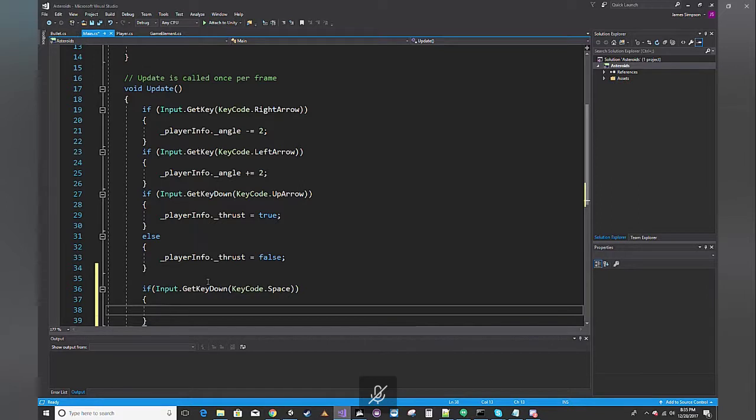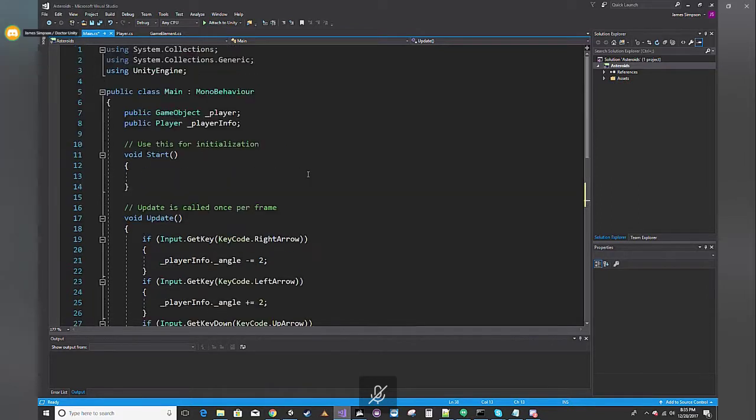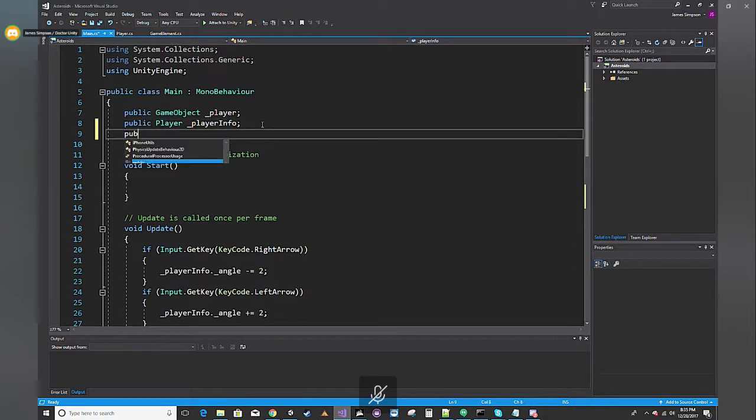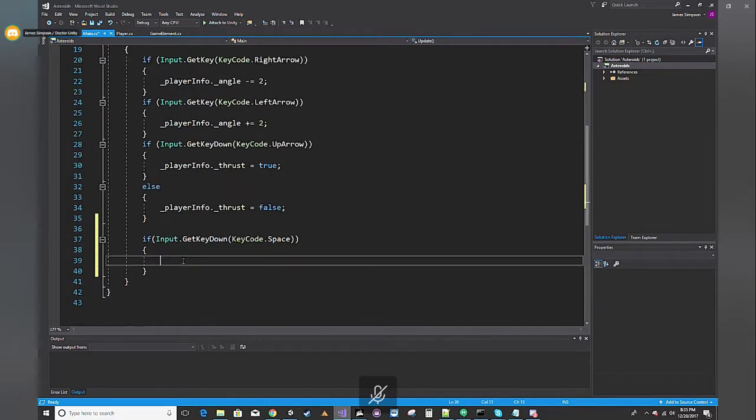Namely people fire. So what we're going to do is instantiate the bullet. The problem is we don't have a reference to it. So we'll say GameObject, and we'll call this bullet. Okay, so now we can do this. GameObject, my bullet. This is going to be a horrible name.